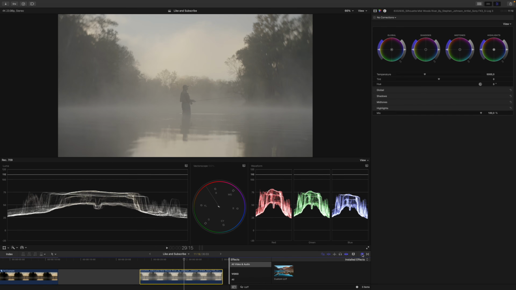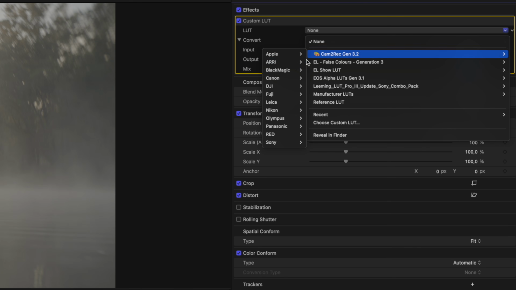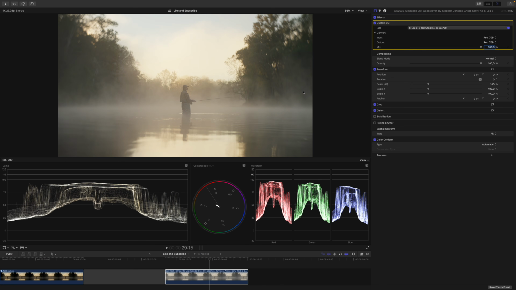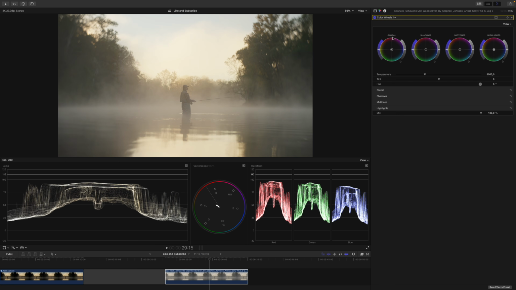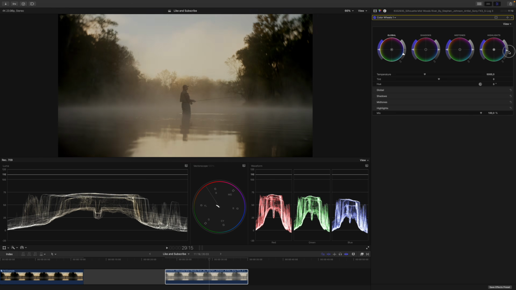Now it's time to apply what we learned to our video editing applications. Starting with Final Cut Pro, I go into my effects and apply a custom LUT effect. Now I go into the inspector and choose the correct LUT for this scene. This shot was shot on an FX3 using S-Log3 S-Gamut3.Cine. So I go into S-Log3, S-Gamut3.Cine. And as you can see, the entire image is blown out. If I now apply an instance of color wheels and I try my best to recover that, you can see it doesn't work out. There won't come anything back.